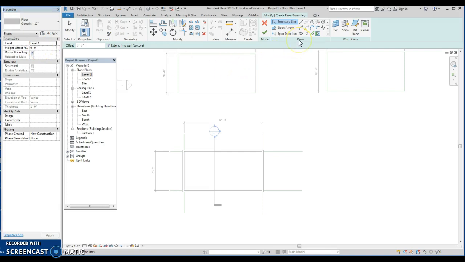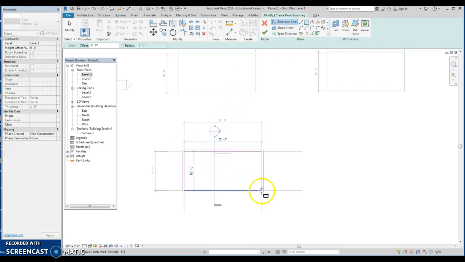The fastest way to draw for me is using this. But in this case, it's actually fastest going this way, that way. That's one way. And I'm going to undo it. Another way is just picking each wall, going on the inside, and it picks it. When you have a series of walls, odd shapes, this is the faster way to do it. Otherwise, when it's a simple rectangle, you can just simply do it that way.